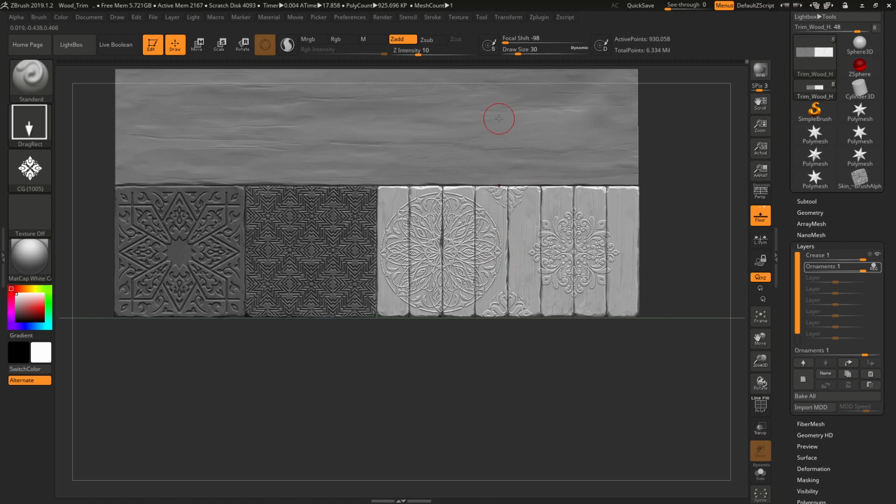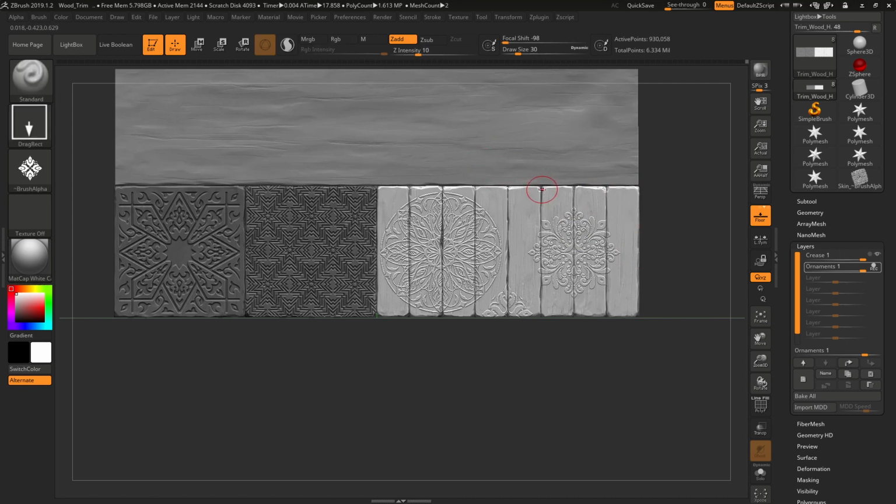I'm not too happy about this shape here, so I might come back to that in a moment. So it's kind of difficult to do this because the edges are chipped off. I did not think of that.